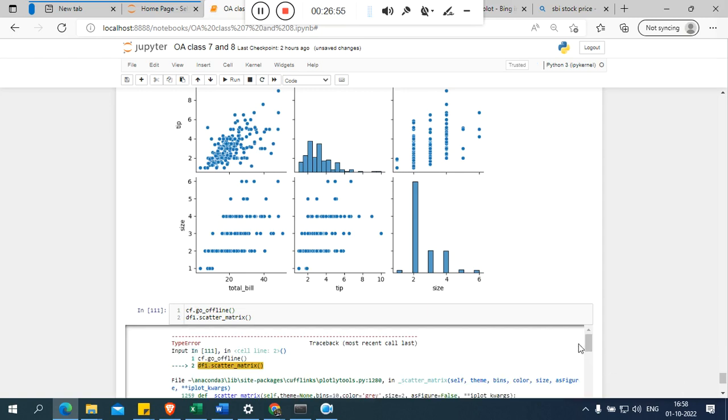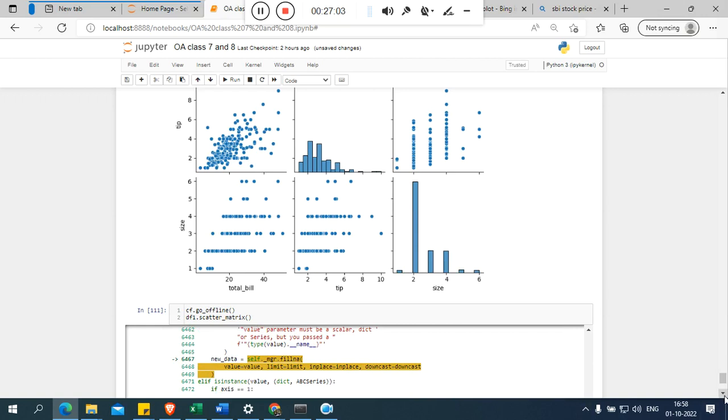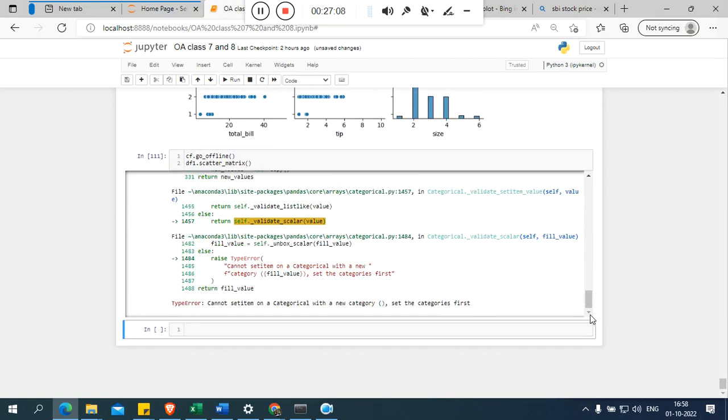Df dot scatter, I'm getting some error. One minute, I will read the error: cannot set item on a category with a new category, set category first. Okay, we need to set some category related thing.